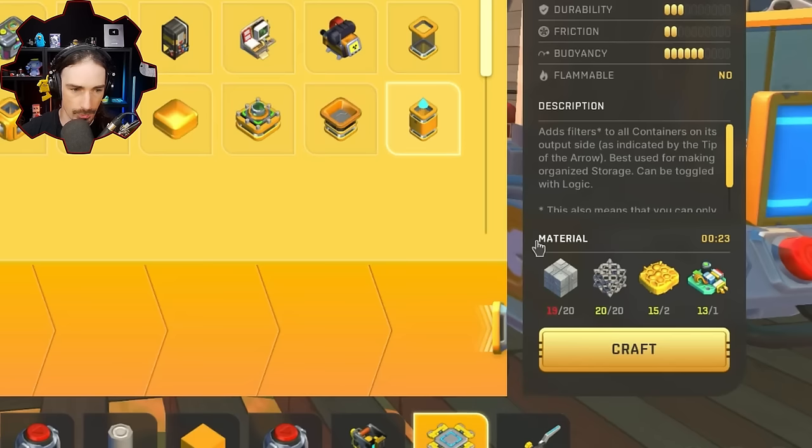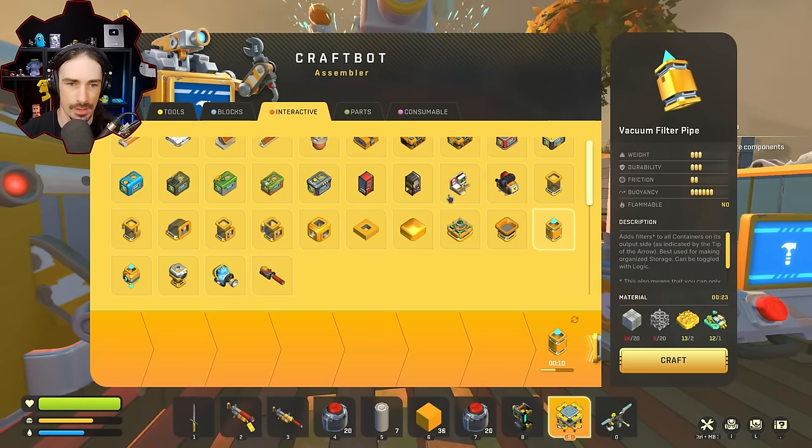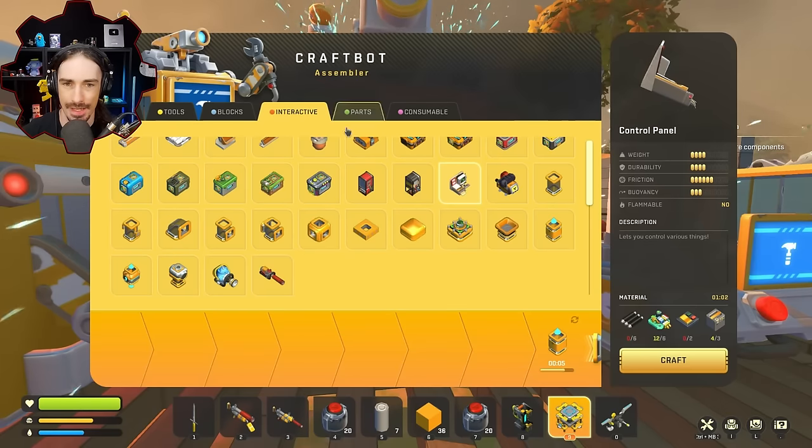There we go. All right, and then once the smeltery finishes crafting, there we go. The filter pipe is good. I mean, I guess I can afford to experiment a little bit more now. Oh, what does it take to make this? Wow, I need like voltage cable. Switch two? Wait, there's a second switch?